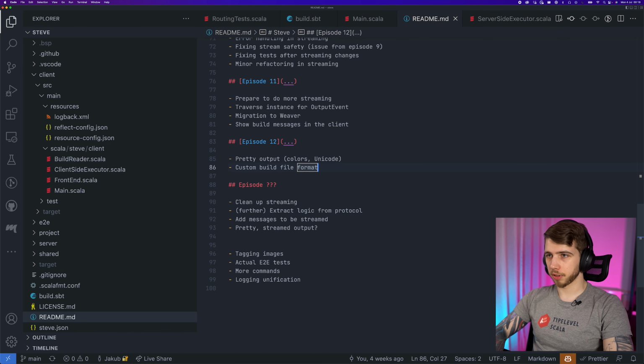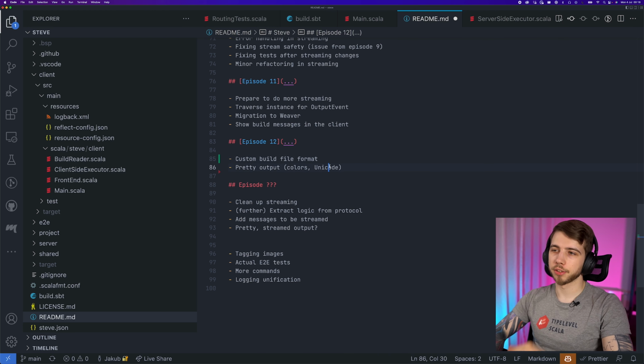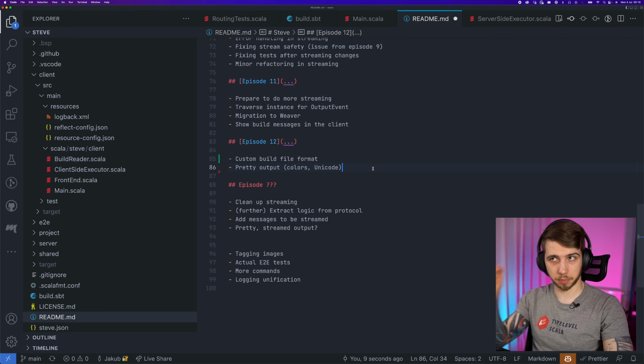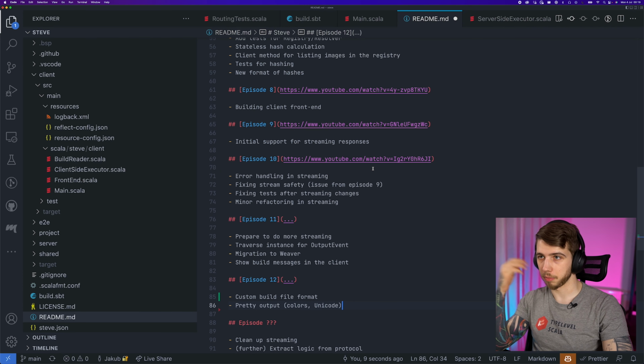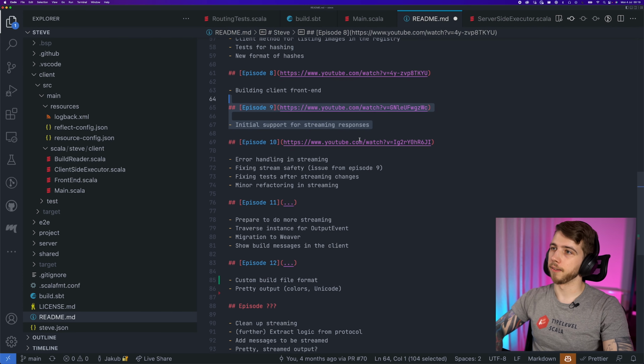So for this episode, I know that I have planned to definitely do the custom build file format. So we'll start with that, and that will be our main focus. If we manage to do anything else, we can try to, but I think that's the main priority, and this just has to be done by the end. Then if we have enough time, we can do some work on pretty output, something I showed a couple episodes ago, probably around here.